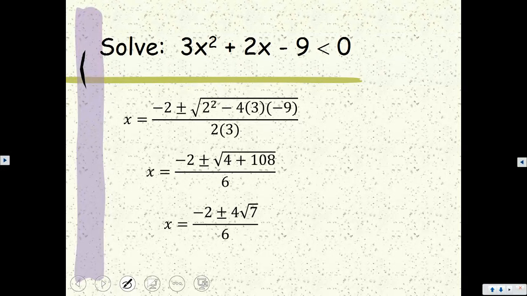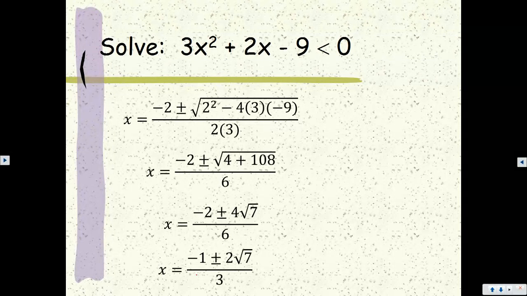Negative 2 plus or minus 4 radical 7, all over 6. And since 2, 4, and 6 are all divisible by 2, you can go a little bit further. And it's 1 plus or minus 2 square root of 7 over 3. Now, if you didn't get that, try it from here. Put those two numbers on the number line, 1 plus that and 1 minus that, where they are relative to one another, and where's another point that you know. If it's 0, that's great. If it's not 0, pick another point that will be a true statement or a false statement.